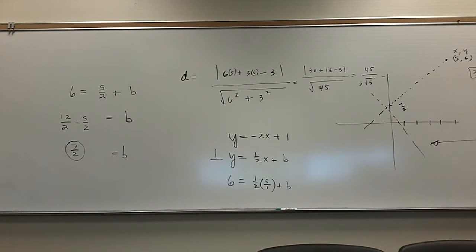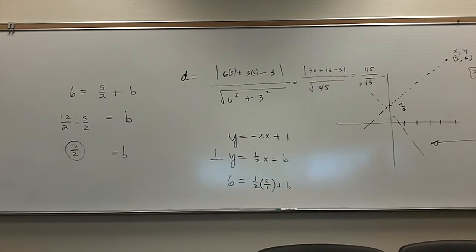Now, why would you want to know the equation of that line? For what reason would you want to know the equation of that line? Just to punish you all, to make you find it? No. It makes a 90-degree angle. Yeah, it has to make a 90-degree angle. We know that.